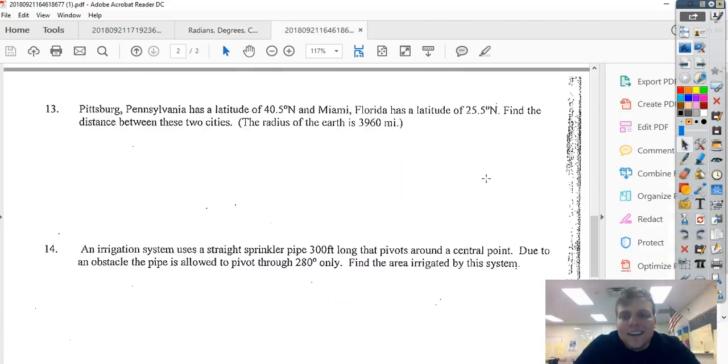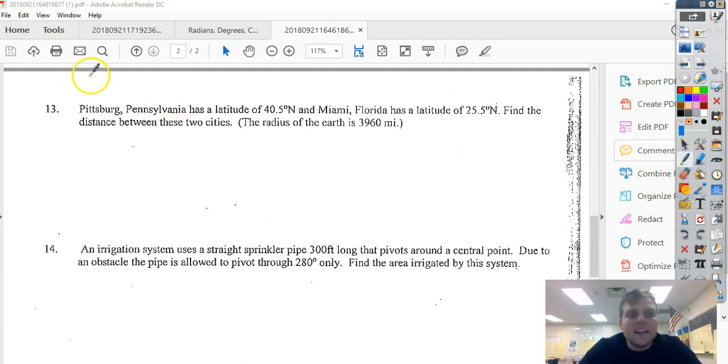Okay, so earlier I said that the only formulas you would need were the ones dealing with radians. I lied to you because I forgot to check to see if there was a back. So, there is definitely a back. So you'll definitely also need to know how to find the arc length and area of a sector in degrees.